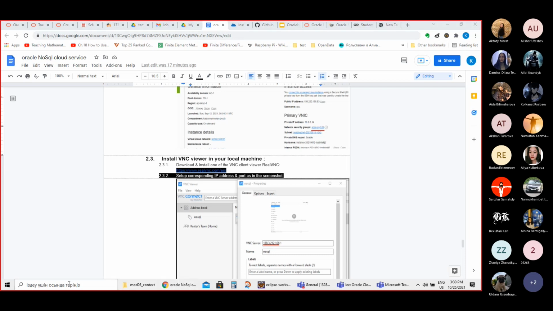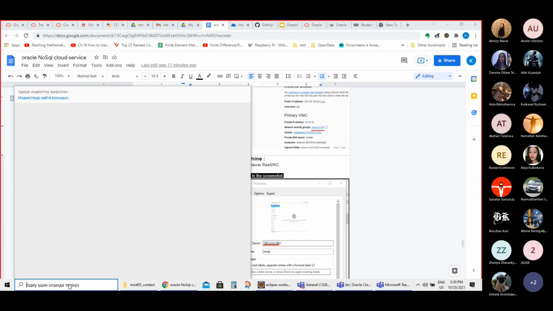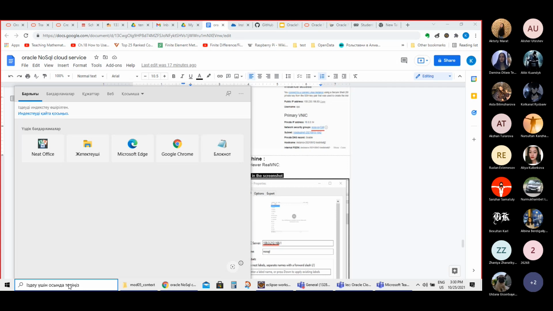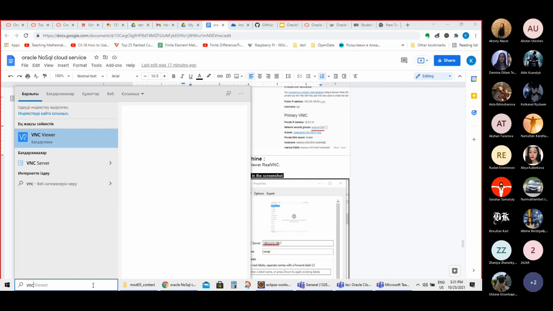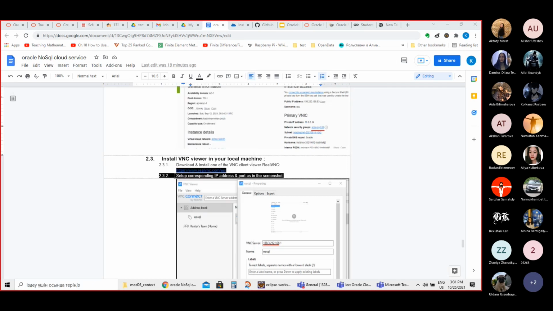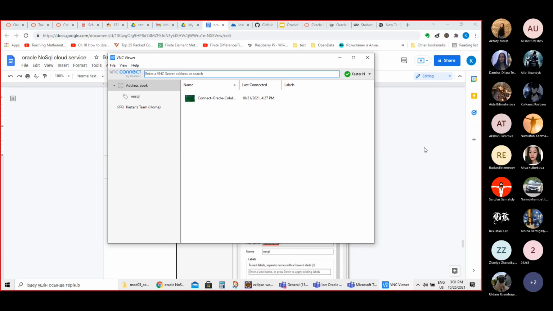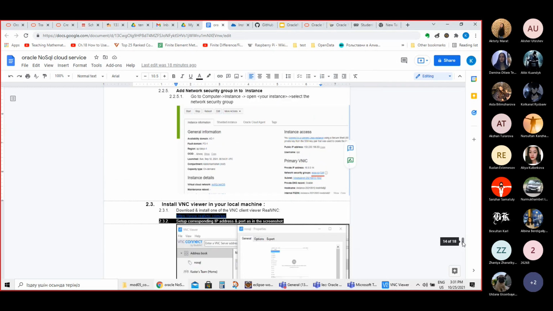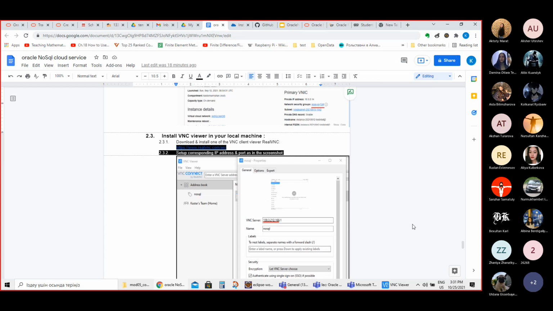Now what you need is to download and install a VNC client viewer. You can install any one, but this is the one I'm using, and you can download it from this place.